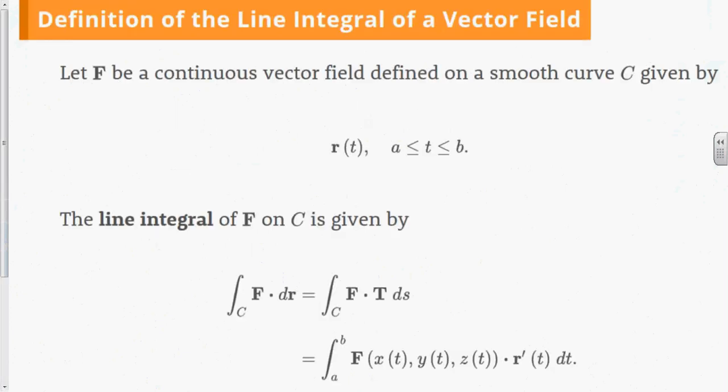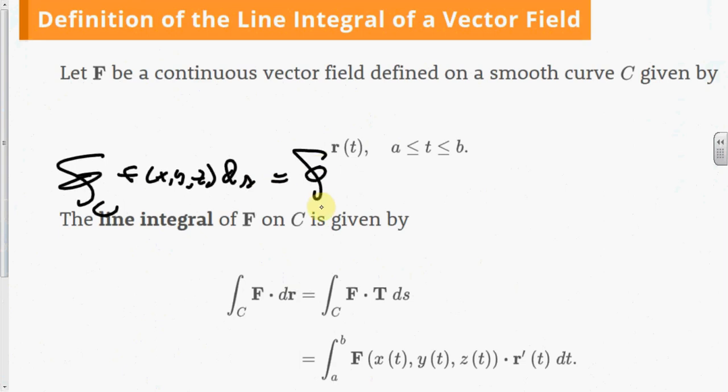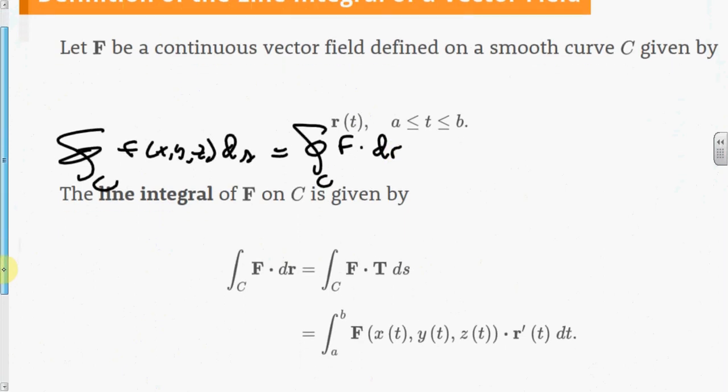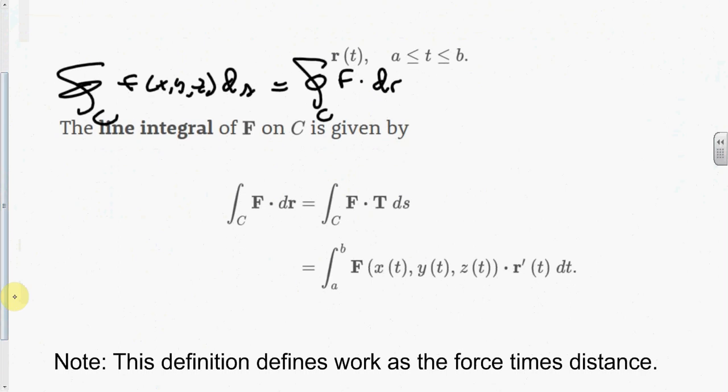It's a definition of the line integral of a vector field. So here the same line integral from before, of some f of x, y, z ds, can also be understood if I talk about a vector field, the dot product of that with dr. And that gives us the same thing. It gives us the line integral. Now this dot is the true dot product.